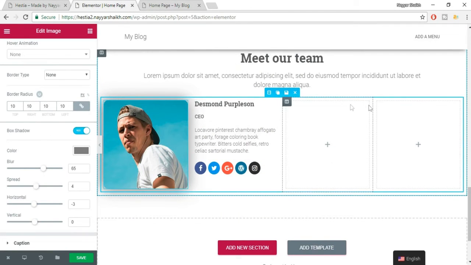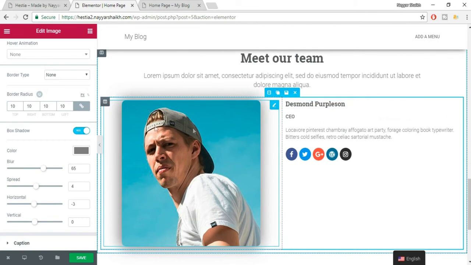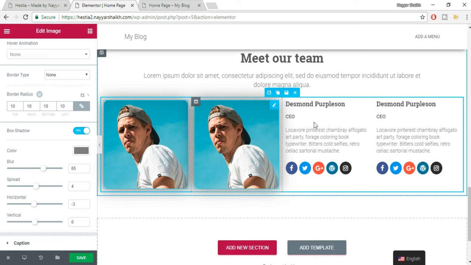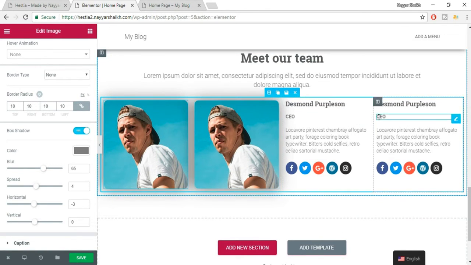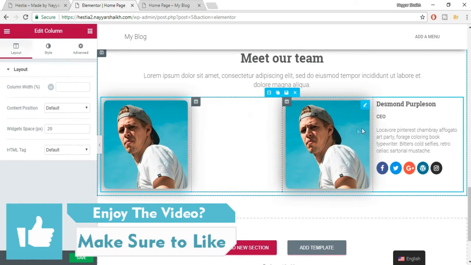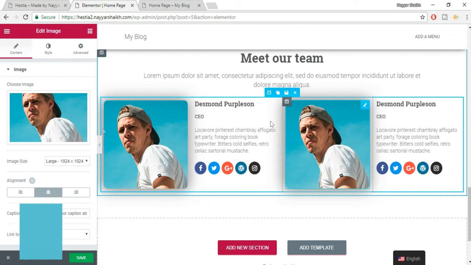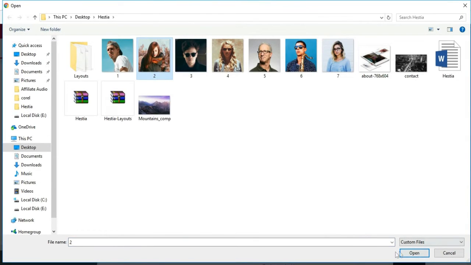What you'll do, let's delete this. Actually, we don't need this now because we'll be copying everything. Now let's copy this. Just copy this thing over here and copy this also. Fine. Now bring this thing over here. We cannot do that. Okay, fine. This looks much better. Now what you have to do, you have this thing. Click on this image and change the image accordingly. Okay, now everything is simple.